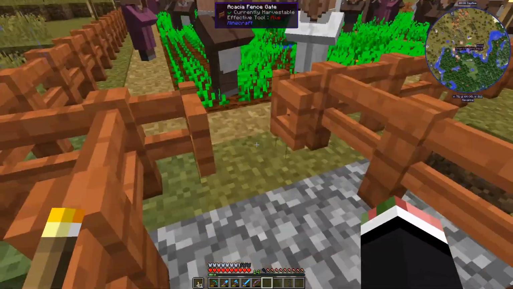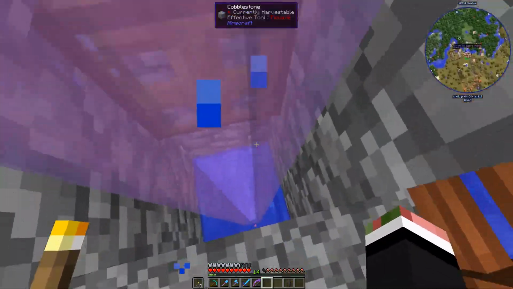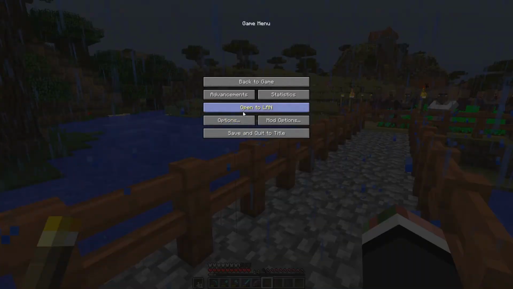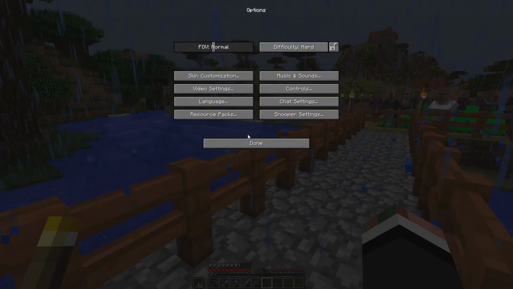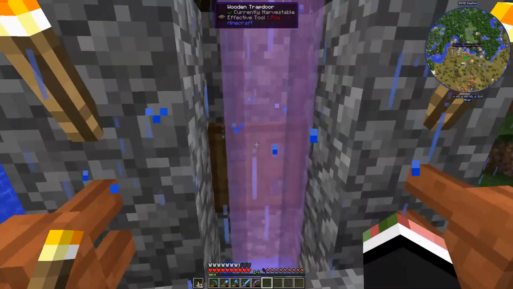All right, so I made this little path, and it's directly above the spot there. Let me turn that sound for the weather down. Like a 3. How's that? That's a little better. Okay.